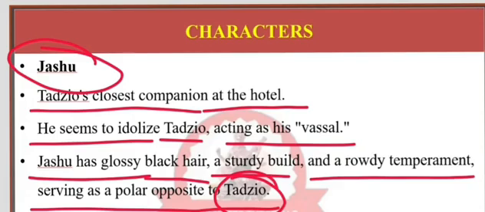One loved him to fulfill his sexual passion, and another one as a genuine friend. So here we find people with a positive mindset and people with a negative mindset. Aschenbach had a negative mindset because he wanted to exploit or molest the child because he had fantasy with him. But Jashu, even though he was of rowdy temperament, did everything for the safeguarding of Tadzio. He never wanted to hurt Tadzio in any way. Therefore, we find these three characters only in the story. So let's move ahead.